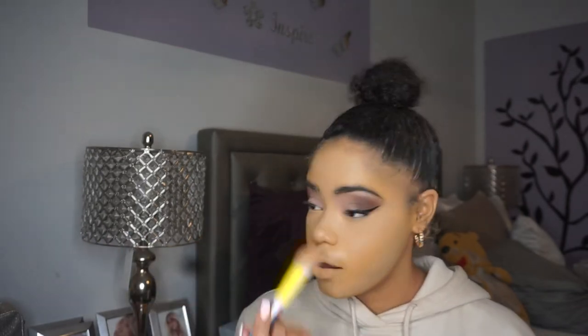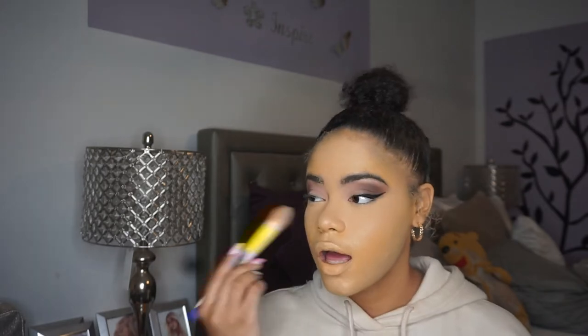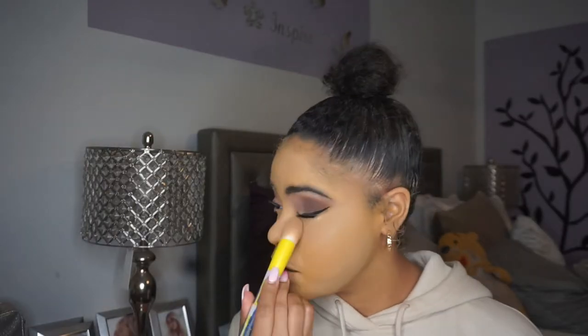I don't think I could ever be one of those girls that just put foundation on and then go out, because I feel like my face looks a little long, but then when I contour. Anyways, I applied some powder right underneath the eye because I did not want my concealer to start creasing. So yeah, but let's get into the main idea of this video.